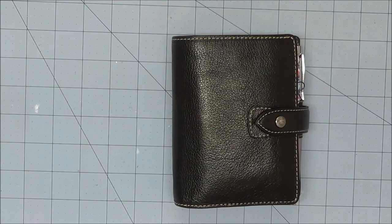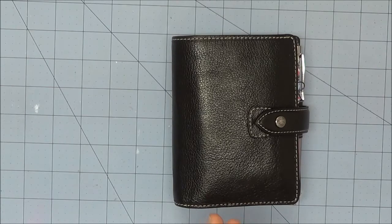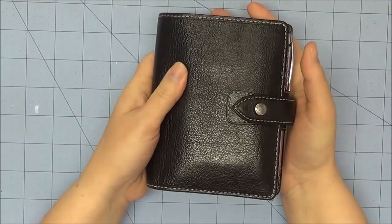The last two takes, I showed the organization and how I use my two Filofaxes together to be organized, and the shortest of the two was still going to be over 30 minutes long, and that is too long for anybody to watch in one video. So I decided I will try to break it up and talk faster and still hopefully get as much organization in as I can. My goal was to get them down to 20. It didn't happen. So today I'm going to talk about my pocket Malden.